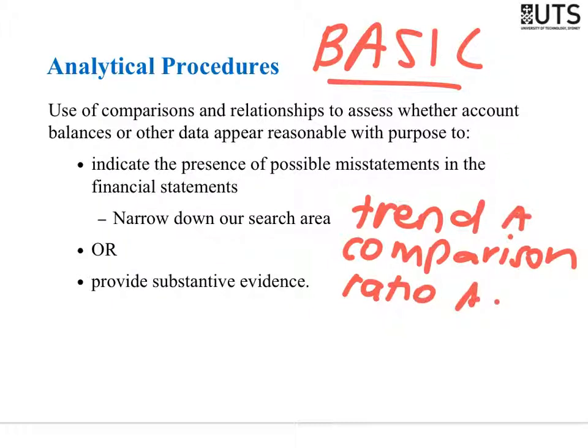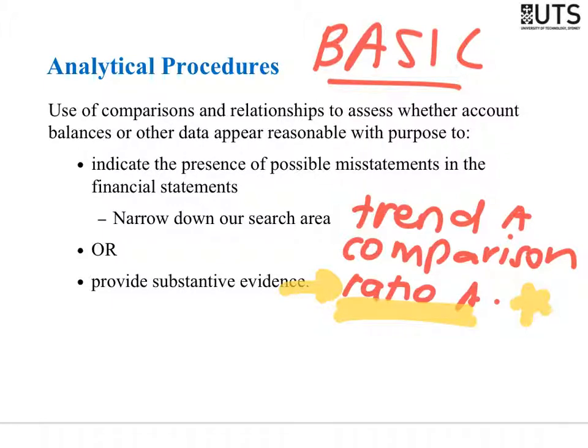Now, I mentioned this to you all last class. Very important. You need to know ratios not only in terms of what the ratios are telling you about the business, but more so, what's the ratio telling me about where the risk is? Remember, when we as auditors talk about risk, we're not talking about whether the business is going to perform poorly. It's about where there's the risk of material misstatement. The numbers don't look right compared to what I know about the business. So that's why we do analytical procedures.